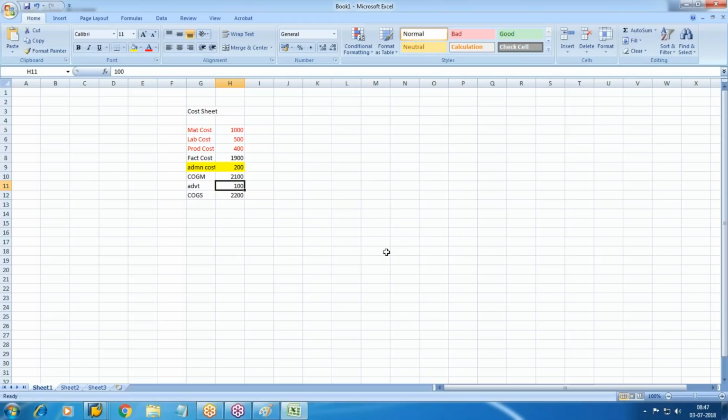Okay, so let's take one example. We have a cost center, that is the canteen cost center. In this canteen cost center, we are going to pay different types of expenditures. Those are your primary cost elements. Primary cost element means direct determination, or we can directly post the transaction. So we are paying salary 12,000. We are paying rent. These are my primary cost elements.